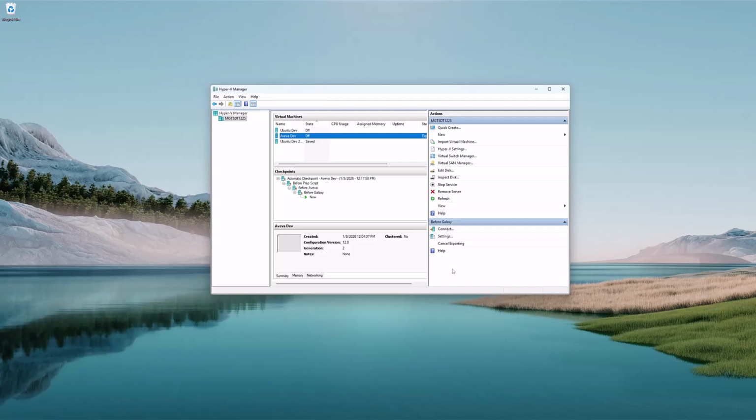Yeah, notice in the bottom right, that cancel exporting. Hyper-V, I have more mileage on VMware. I'm still learning it, but that's the best way I know to see it's actually exporting. It's going to take a long time because it's a big giant thing. I mean, 30 minutes, something like that.